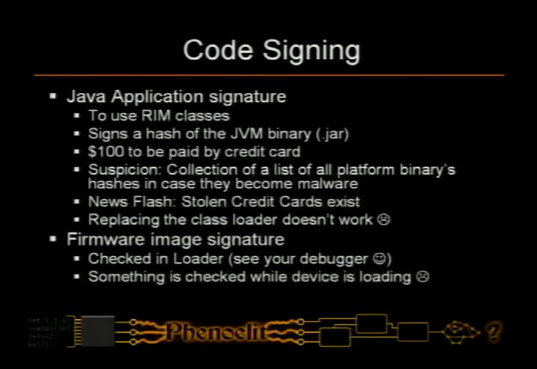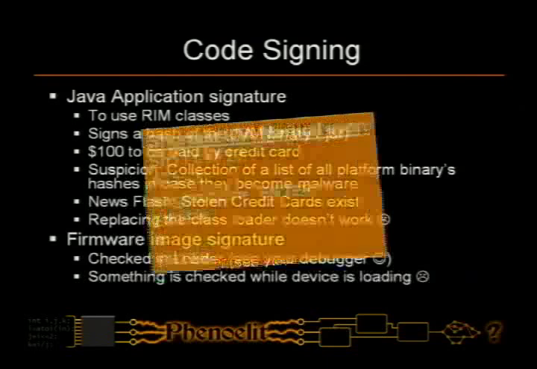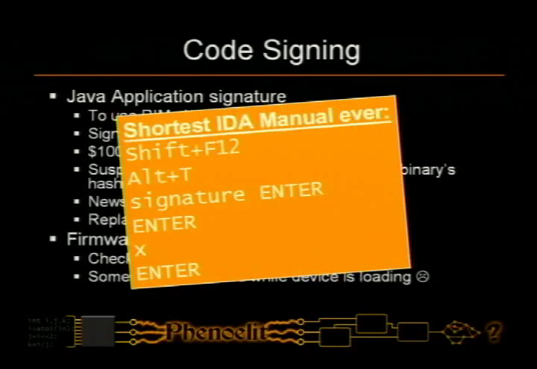We didn't find a way to get around the signature checking of the binaries. Also, the firmware is signature checked. So what happens is when you load the firmware, the loader software on the PC side will actually verify the signature, and I'm like, okay, this is easy. So here is the shortest IDA manual ever. If you want to crack this side of the authentication, then you just search for the string signature, cross-reference it once, and you find the code section, and this is the jump that you need to not take.